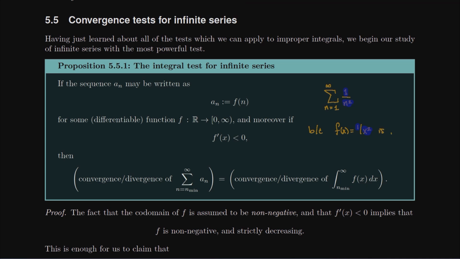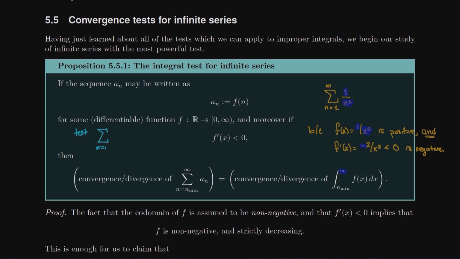So we look at the function 1 over x squared. Well, this function is positive, and if I look at the derivative, you can compute a derivative, that's really x to the negative 2 power, so you're going to get negative 2 over x to the third power. Well, because of that negative sign up front, at least when I'm considering out to positive infinity, eventually this is strictly less than 0, is negative.